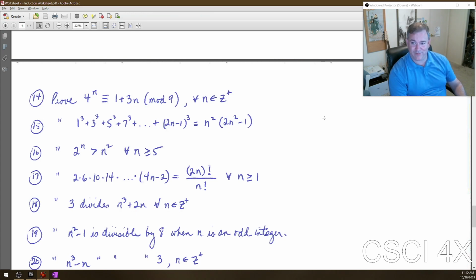Is 0 a positive integer? What's the base case? What n should we pick for our base case? It's not negative. It's also not positive. So there's positive integers, negative integers, and 0. Those are your 3 options.